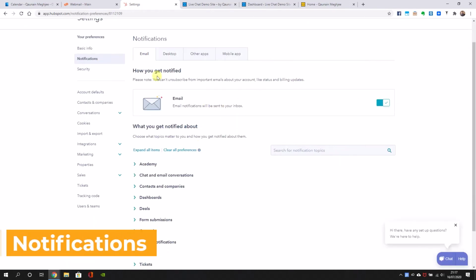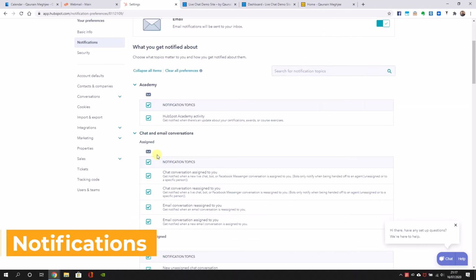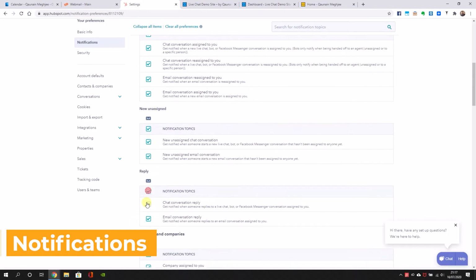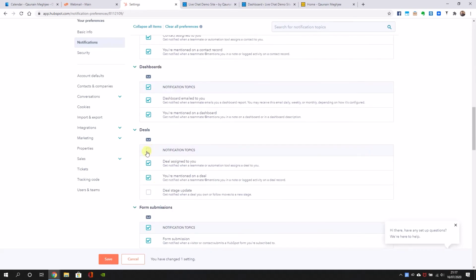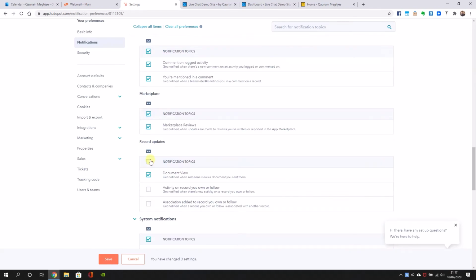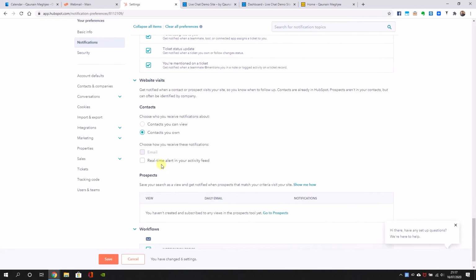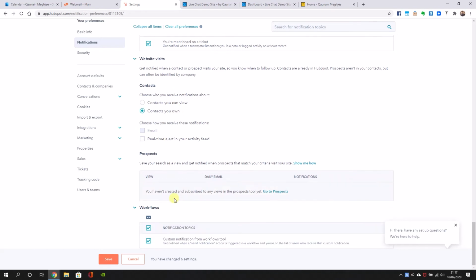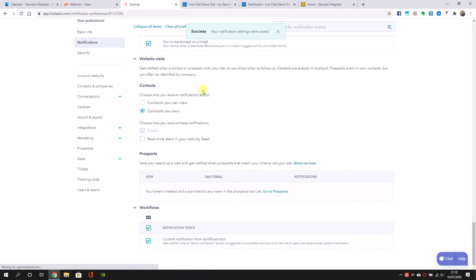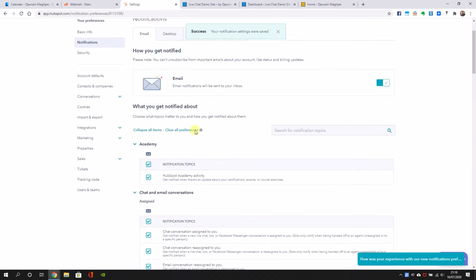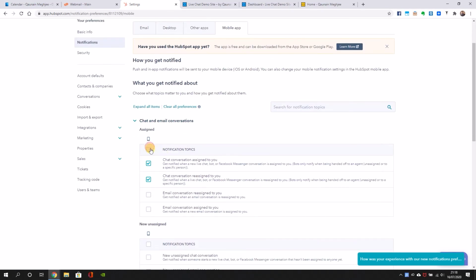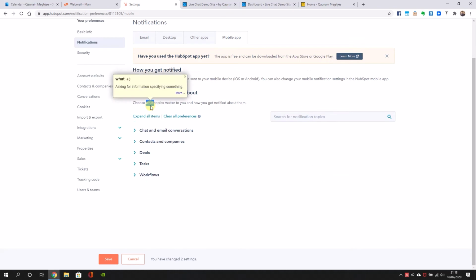At this stage, the main purpose is so then you receive emails and mobile push notifications when somebody fills in a chat on your website, or if they fill in a bot request. So yeah, you can expand all and then just enable everything. And then later, I've never really got junk mail from them, so I haven't had to untick anything. And do the same for mobile app.